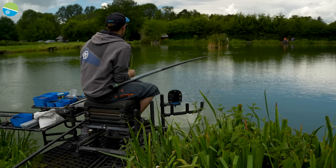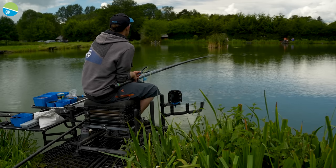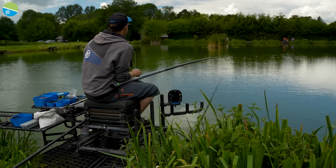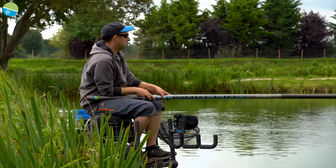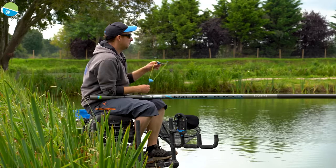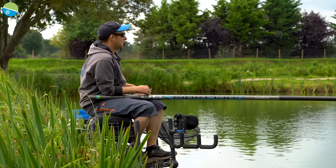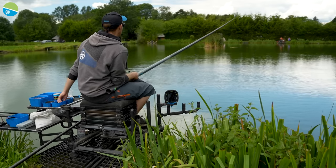I think we've had a month or so of wet and windy weather and these fish are making the most of a bit of sunshine. If we came back another day the fishing would be completely different - it doesn't always pay to know the venue. Every day is different even when you think you know how you're going to catch. Fishing always throws a few surprises. I'm missing a couple of bites now - it might be silverfish or I might be fishing too deep. I think there are a lot of big roach and rudd in this lake.